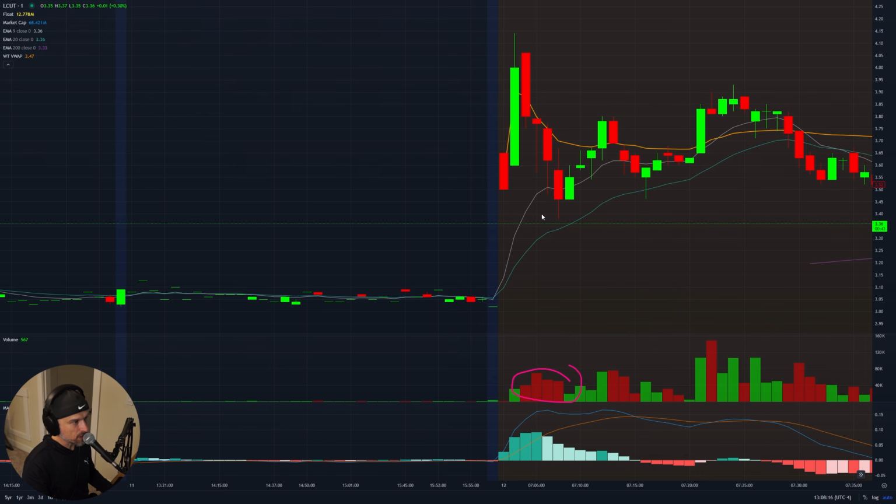But the reality is there was a candle that made a new high right here at like 360. So you could have definitely gotten in here, and some people certainly made some money. But I just didn't like that it had dipped so far down. And then I have to decide if I want to see it challenge the VWAP. And I just didn't like this stock.